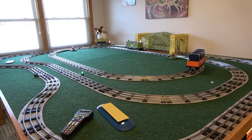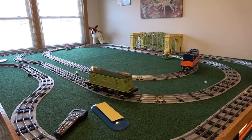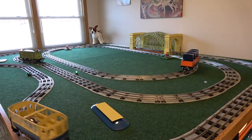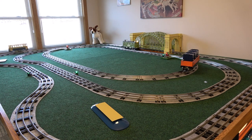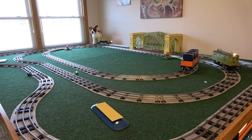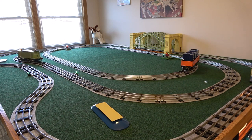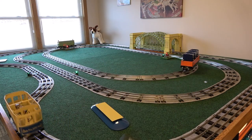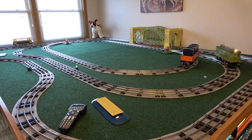Alright, now what I'm going to do is actually use the remote handle to control the trolley. So I'm going to flip the switch so it's in the command mode, which would give the trolley a full 18 volts. And then I'm going to use the transformer handle to control it instead of using the variable output of the remote. So let's jump over there.